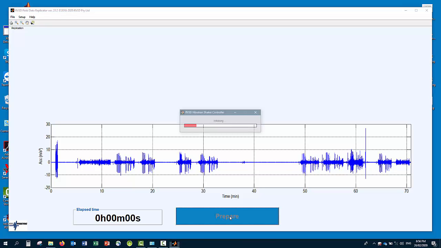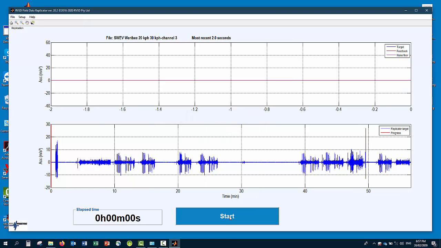So that's been resampled, and there's one more step which maybe in the future we'll try and avoid, is to prepare the signal. So now there is some processing going on to basically set the memory ready to go, and also it's going to measure the background vibration on the shaker to give an indication of the noise floor of the system as a whole. And that will help in deciding whether the replicator is supposed to work or not. So here we see where we are. We see that red vertical line on the bottom graph, which tells us this is a start. So as soon as I press start here, the replicator will go.